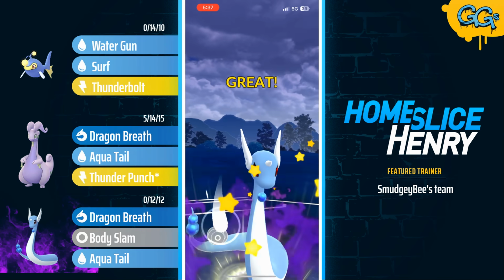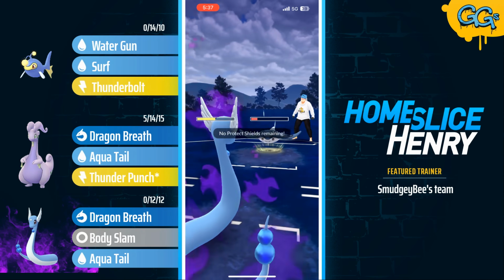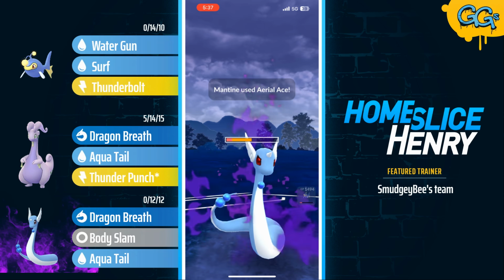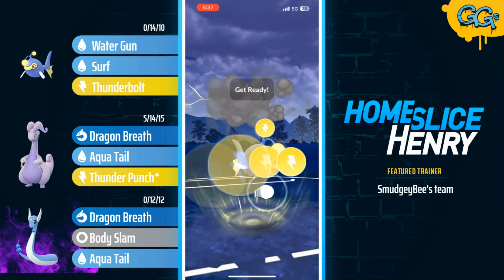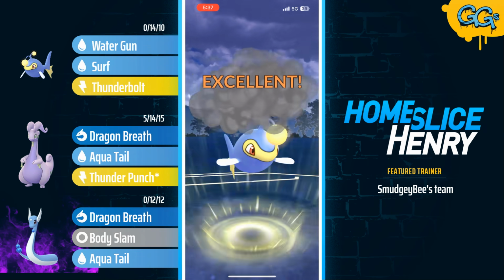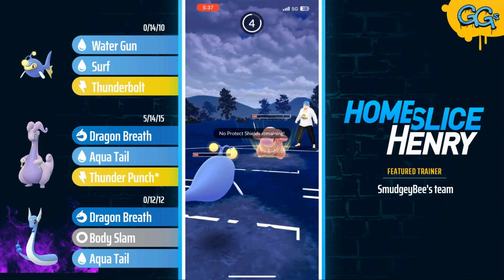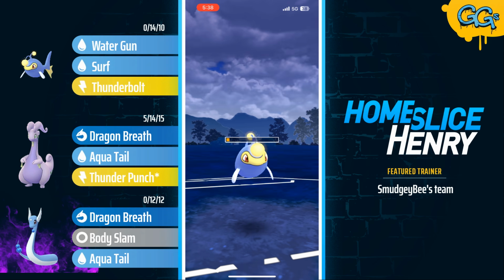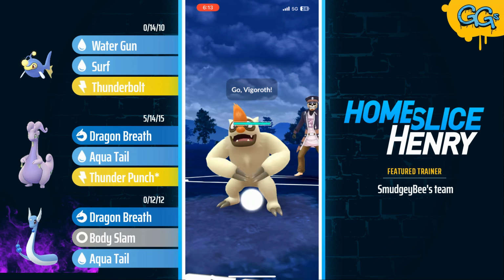Dragonair is going to win charge attack priority over the Mantine here, as Body Slam is going to be shielded. And now Mantine is going to be able to connect with the Aerial Ace. Aerial Ace is going to get them low. We see a switch out by the opponent into the Lickitung, and the quick switch into Lantern. Lantern, Thunderbolt will connect. Lantern is going to be hit with the Body Slam, and unfortunately the Dragonair is just too low in the back. In comes the Dragonair. Lickitung gets the farm down and takes the win.